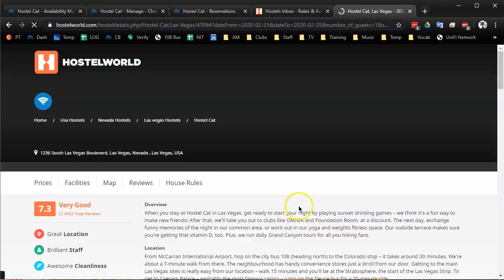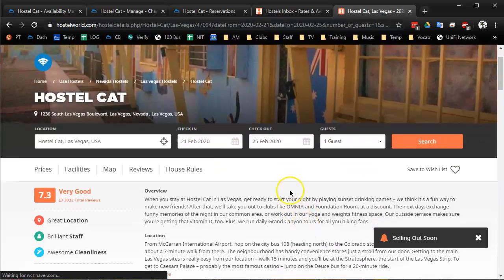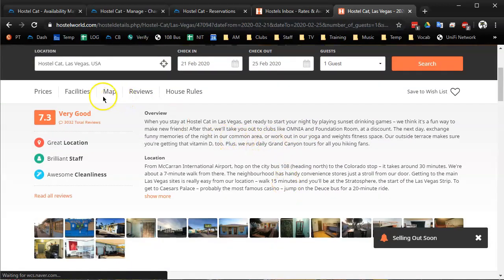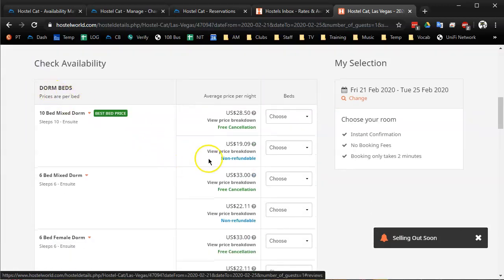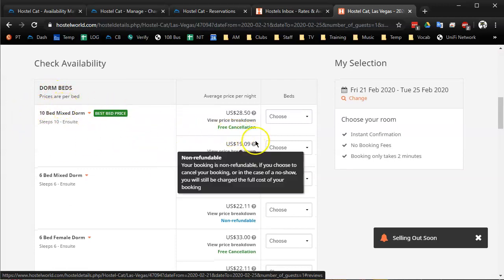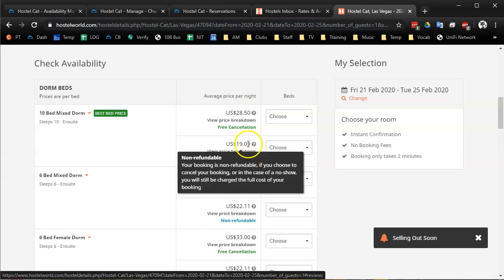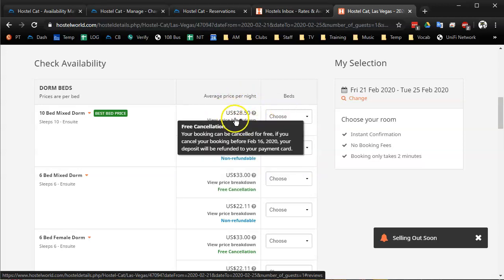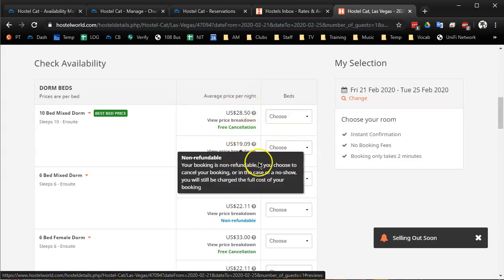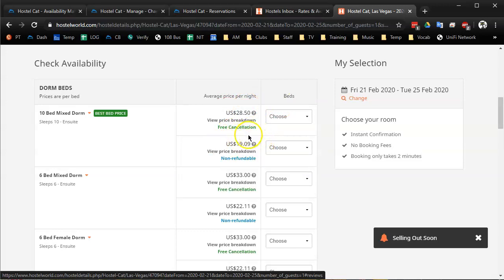So let's look and see how we appear. Okay, good. This is the first type. It says the average is $19.09 per night, and that's for the non-refundable rate. Again, it's not 19, it's 19.09 just because we up the price by 50%, and then we decrease the price by 33% for the non-refundable rate. So it's very, very close to the average of 25 and 13.